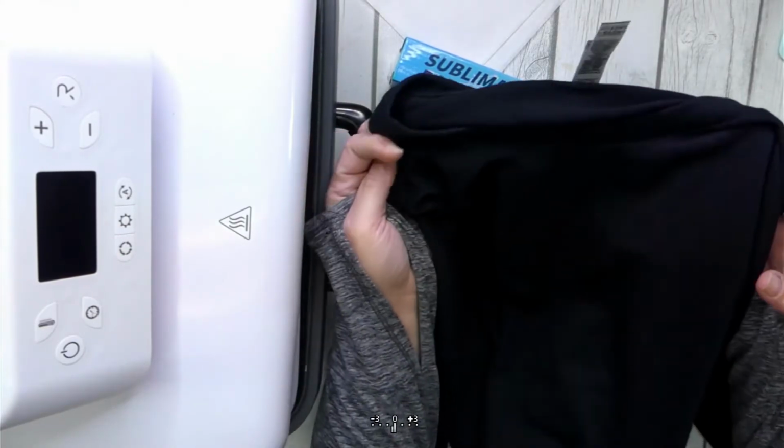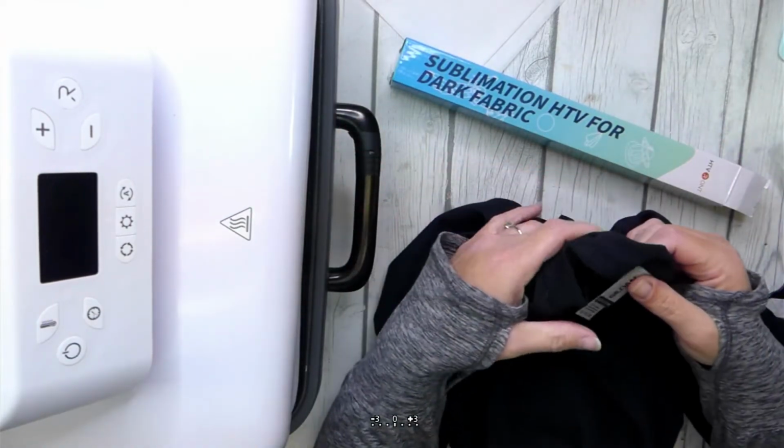But basically, it's a chemical reaction between the sublimation ink and the 100% polyester that makes it bond to the fabric. So that means we typically cannot sublimate on cotton shirts. It will not work. And the lower the polyester count, the more faded your sublimation transfer will be.